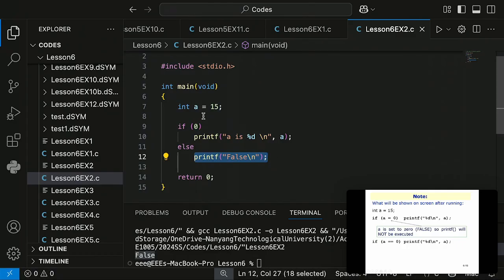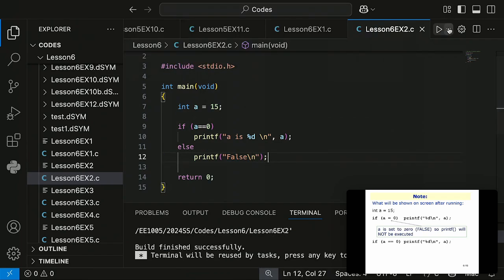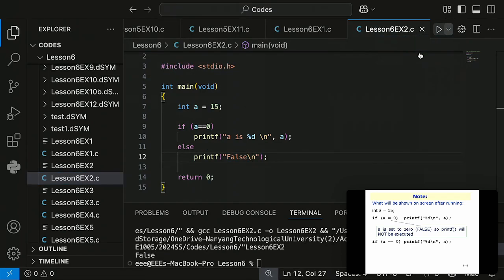Okay, then inside of this part, let's say a equals 0, then we'd better try the right case. A equals 0. Actually, this is not true because a is 15. Then you will execute false, as you can see here. Then what if you delete this equal sign?